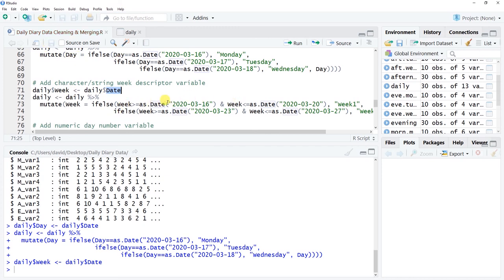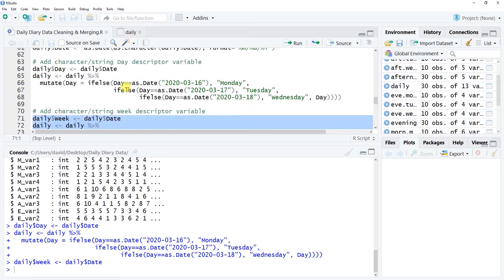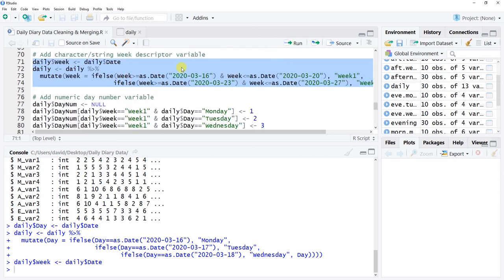When the date is greater than or equal to March 16th, 2020, and less than or equal to March 20th, 2020, which is a Friday, then it's going to be called week one, and so forth and so on. Same logic as we used above for that day descriptor variable.